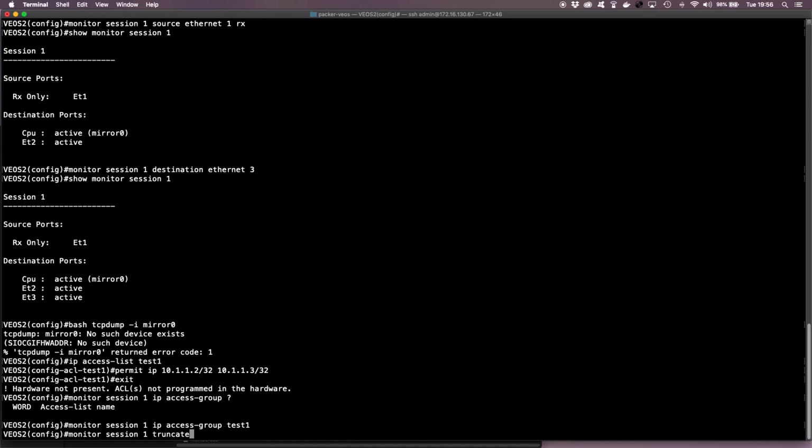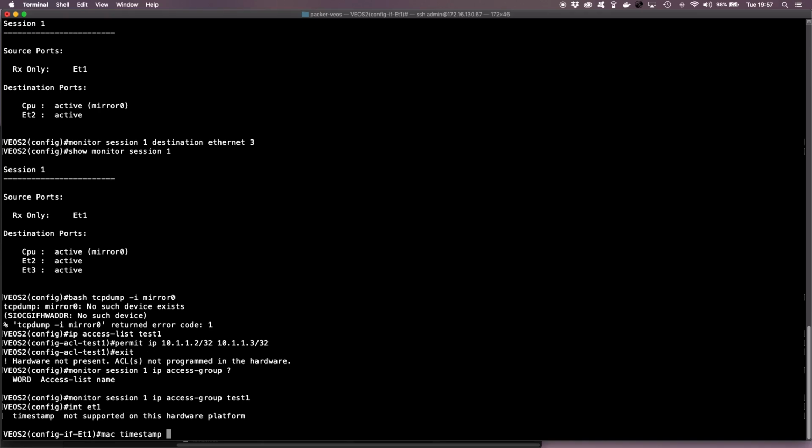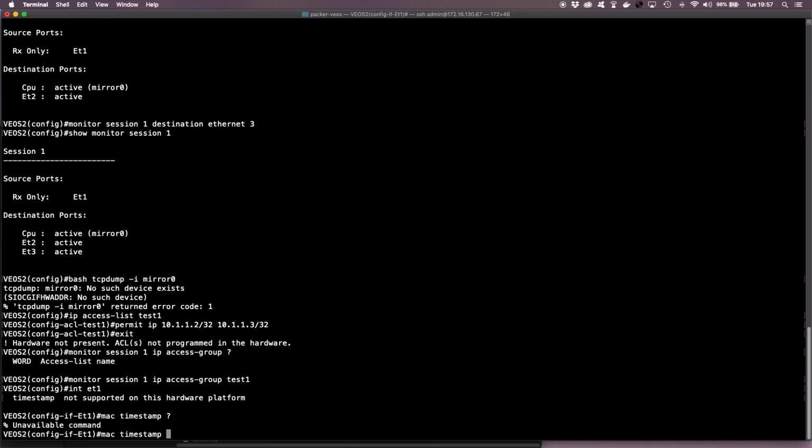Another thing I want to talk about is timestamping. You have the ability to timestamp packets as they arrive on the Ethernet 1 interface, for example, and you do that using the mac timestamp command. If this were a real hardware switch, I would have the option of before-fcs or replace-fcs. So there are two options I can choose. If I chose the before-fcs option, the timestamp field will be placed before the original CRC field, and then a new CRC will be calculated and appended to the frame, so that would now come after your timestamp field. However, if I was using the replace-fcs option, the timestamp field will just replace the CRC field and no new CRC will be generated.